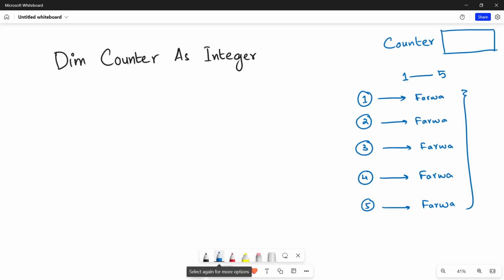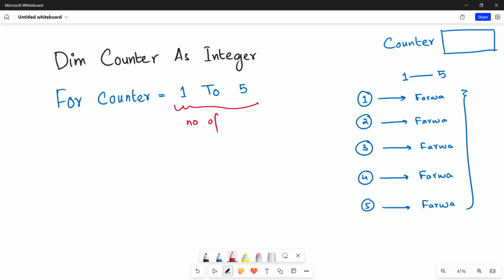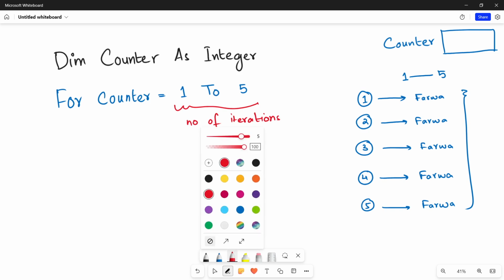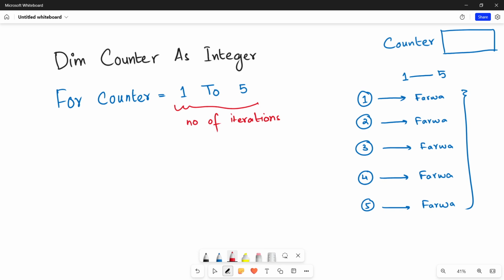Let me quickly use the for loop here. Use the For keyword for this, and initiate the value of counter. You can start with 1 and you can move to, let's suppose you want 5 iterations, so make it 1 to 5. This is going to specify your number of iterations. This is actually the range that you are going to set. It goes from 1 till 5. So it means that 5 times your iterations will work, or the code that you are going to specify inside your for loop will work 5 times.